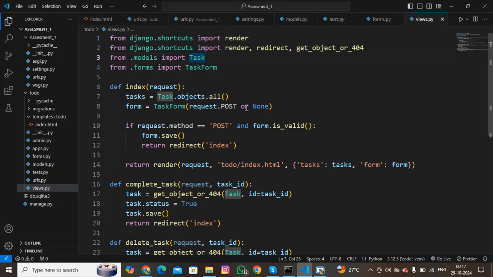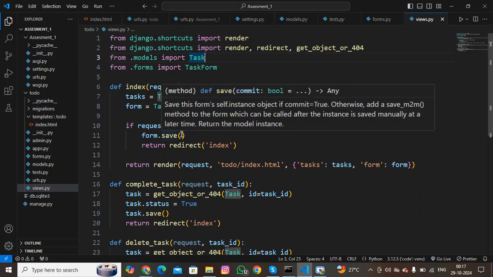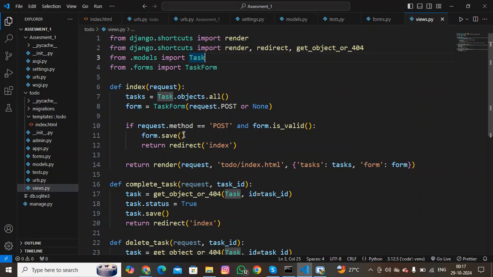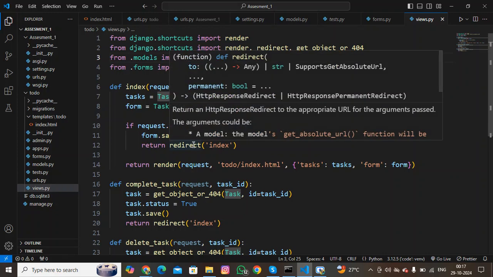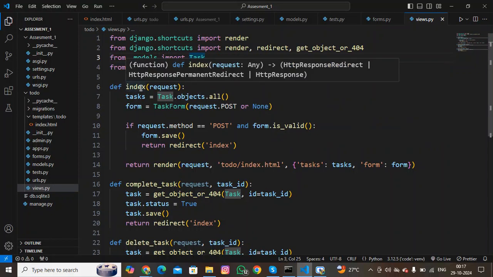If there is a POST method, it will populate the form with the data. Then it will check whether it equals the POST method, and simultaneously the form should be valid. If it is, then it saves the new task to the database and then redirects to the index view after saving. That is, again it comes here.